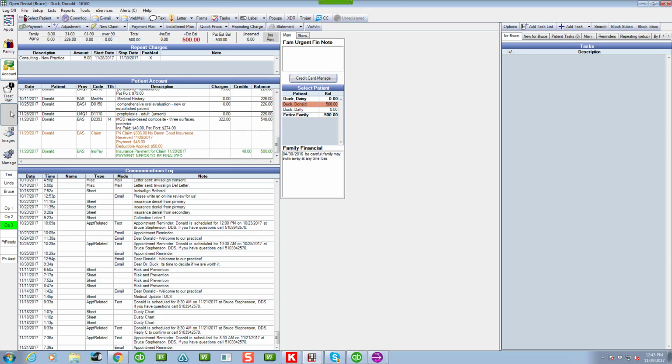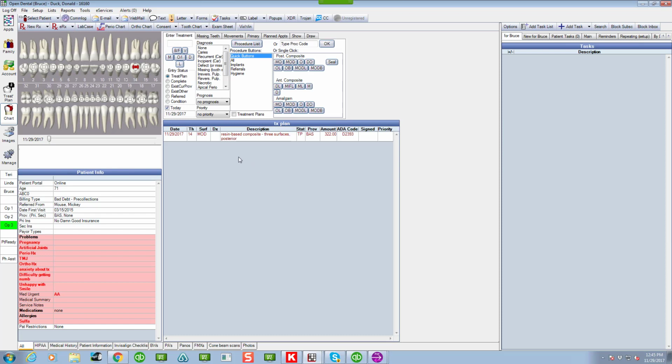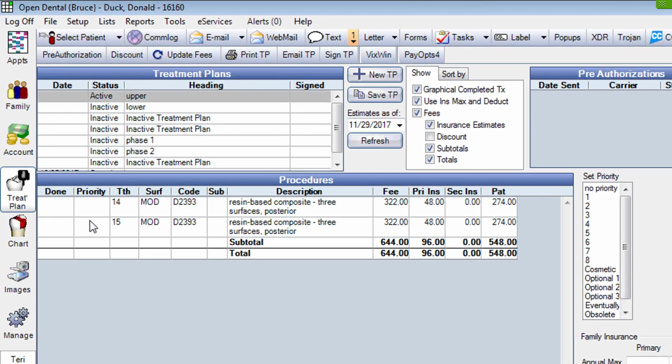How does this work? We want to do this so it works for us next time. All right, let's put another one in here. We'll do another MOD on number 15, so we're using the same procedure in there. Let's look at number 15, and there it is. You see it's $48. It predicted, based on our previous insurance entry, that they're going to pay $48. Remember, the allowance was $60, but they're paying 80% of that. It's a little complicated, I know, but what you're going to do over time is build those fees into that special fee schedule using the Blue Book feature.